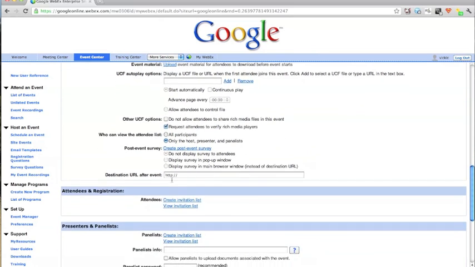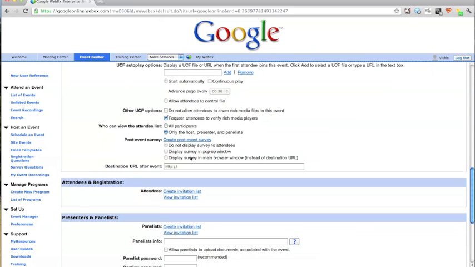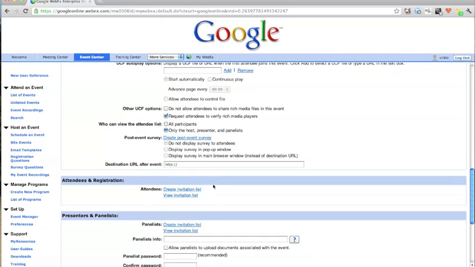And these things are just up to your discretion. Do you want WebEx to send an email to your attendees, letting them know that they have to verify their rich media players to make sure they can hear you? For that to work, you have to create your invitation list within WebEx, and what I would recommend is just to forego all of this, not use it. Wait for the URL that WebEx is going to give you after this process and just send out your own email. Okay, so I'm going to uncheck that for now.